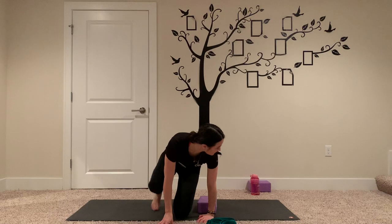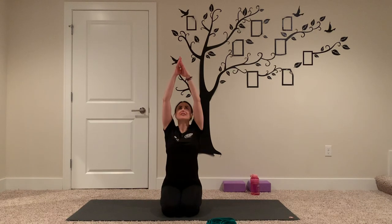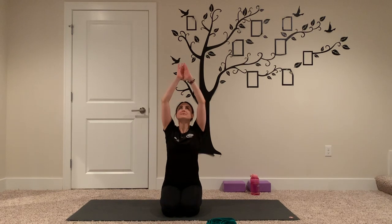And you can bring your block off to the side as well. And let's bring the arms up overhead. Inhale, exhale, bring them down. Inhale up, exhale down. Inhale up, exhale down and reverse, just like when we started.